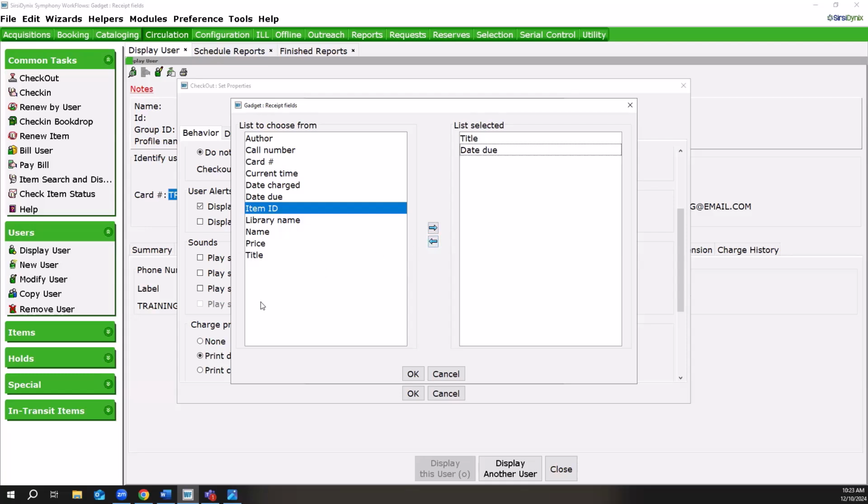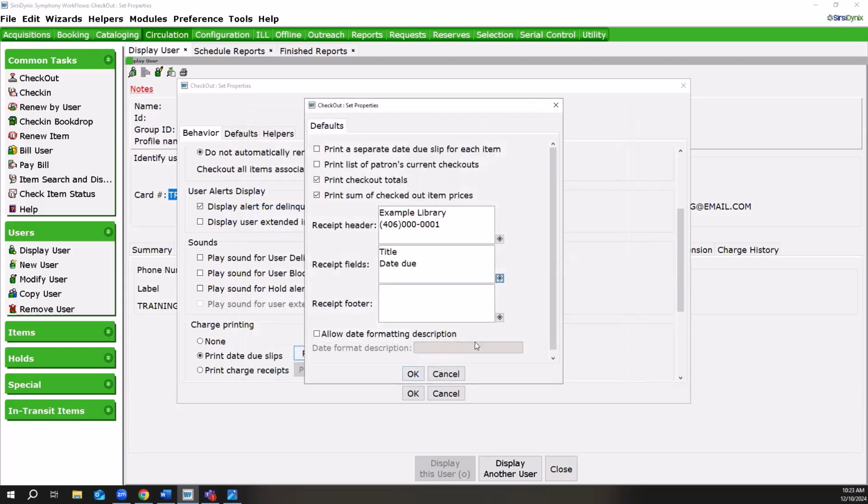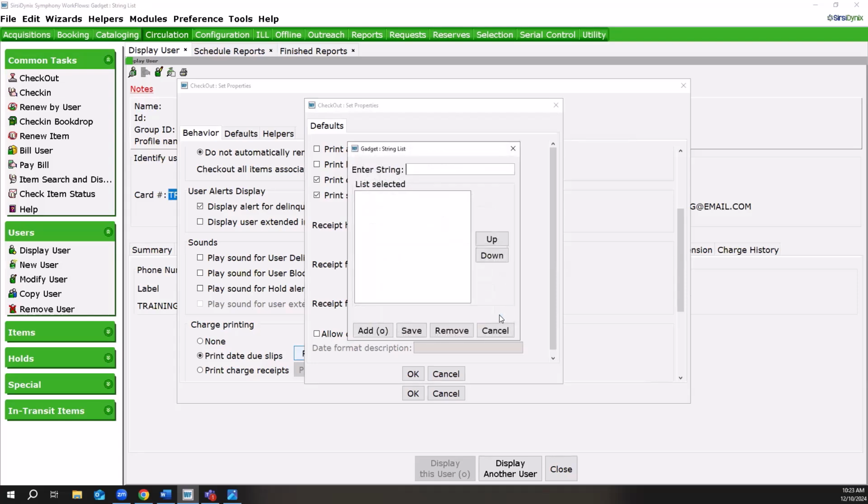One thing to keep in mind, though, is that the fields will appear on the receipt in the exact order that you've added them. So if you want the title to appear before the due date, for example, like I have here, you need to have that reflected in the selected list. So I'm just going to say OK. And again, the receipt footer works the same as the header if you want to add one.